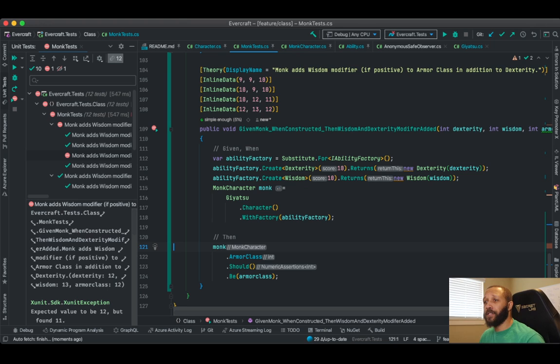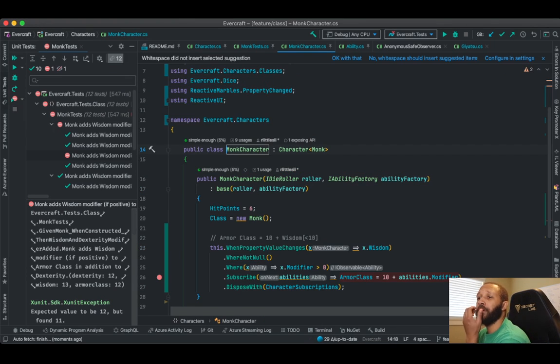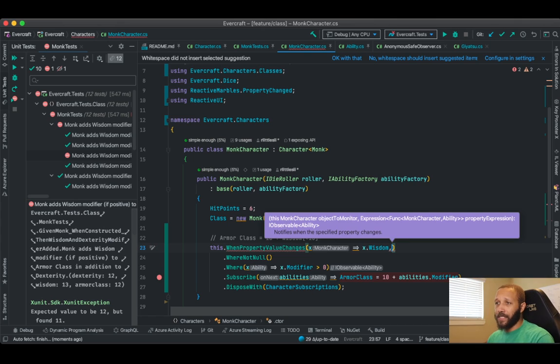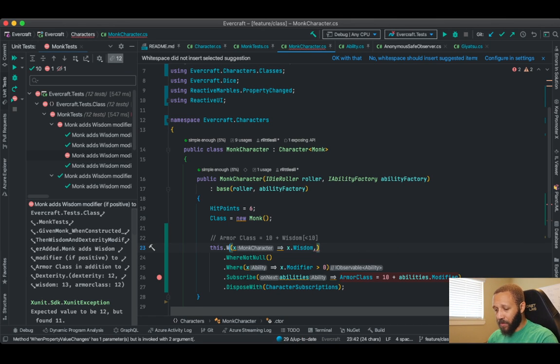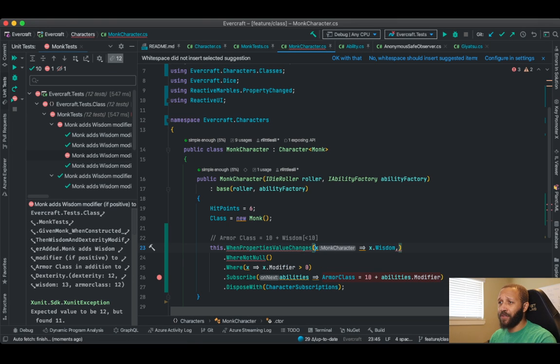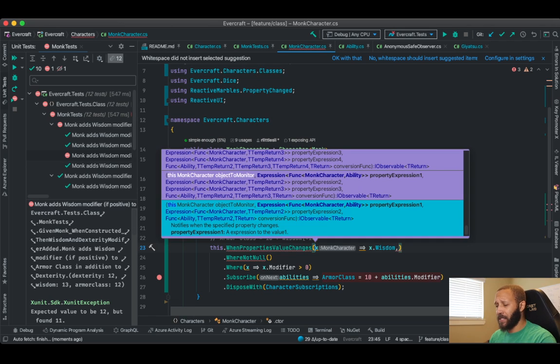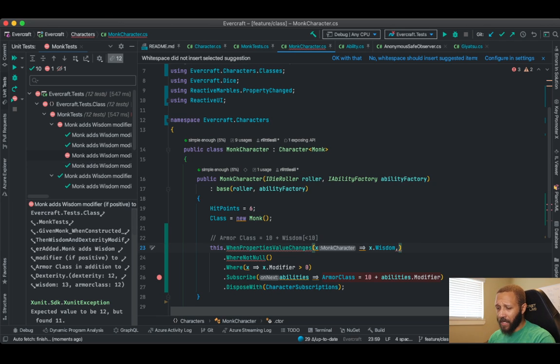All right, so let's go back to the character Dilly Bob, and now we want to say, instead of property value change, do when properties value changes, which is hard to say, but that's getting cleaned up in the next version because naming things is hard.